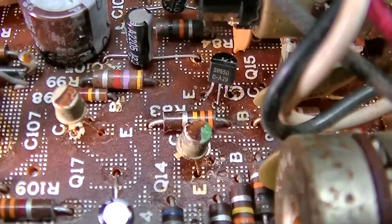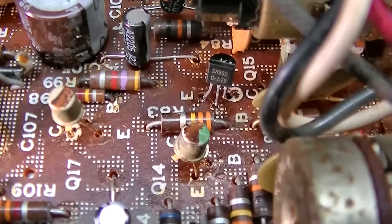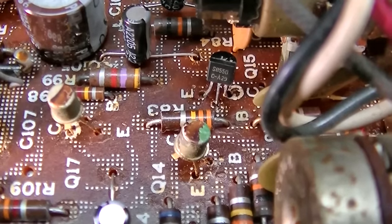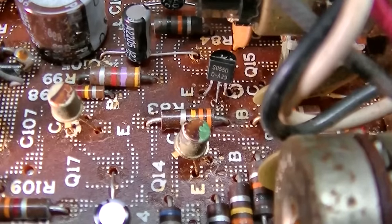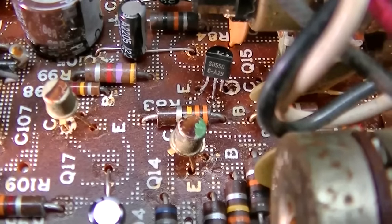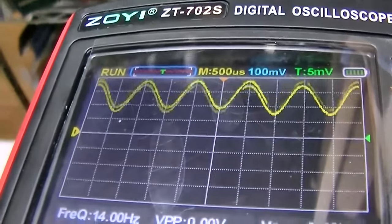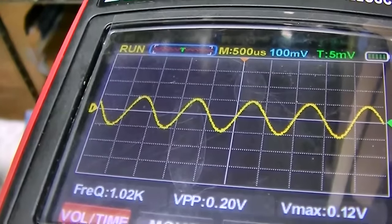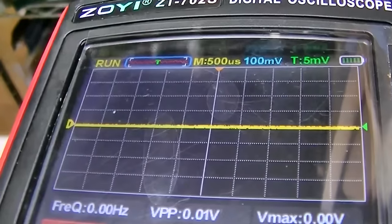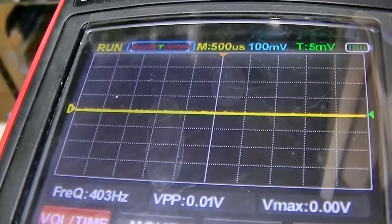I have noise. And the volume control is before this. So when I turn the volume control down and I have low gain, the same, almost the same numbers. And I just checked, the emitter is a little bit higher of a signal on that transistor than the other one. Maybe the emitter resistor's bad? Okay, this is the emitter on the one that's working good. That was originally low and now is working good. This is the emitter on the one I just replaced. And you can see that signal's better.